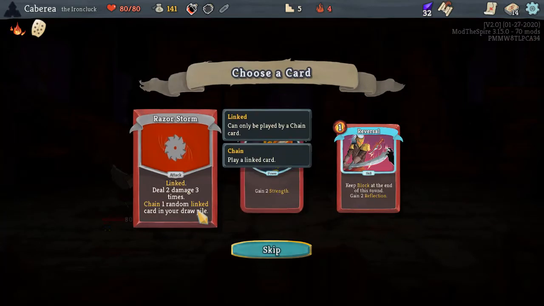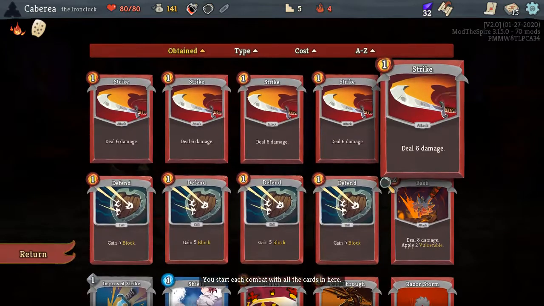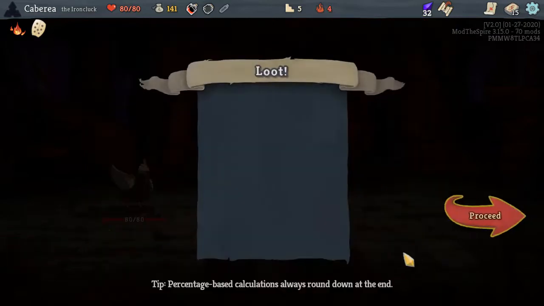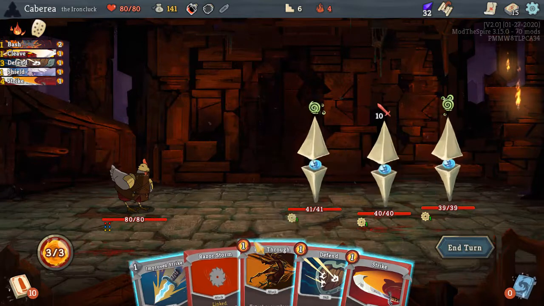Oh. Oh, God. What? Linked? Can it be played by a chain card? Chain one random linked card in your draw pile. What? Keep looking at this, I'm going to reflection. So, does this mean that I'm confused. Let's see what this does. Because what I'm reading this as is that this card doesn't actually exist. This card is something that latches onto another card in my deck and will get played when that card gets played. I think?